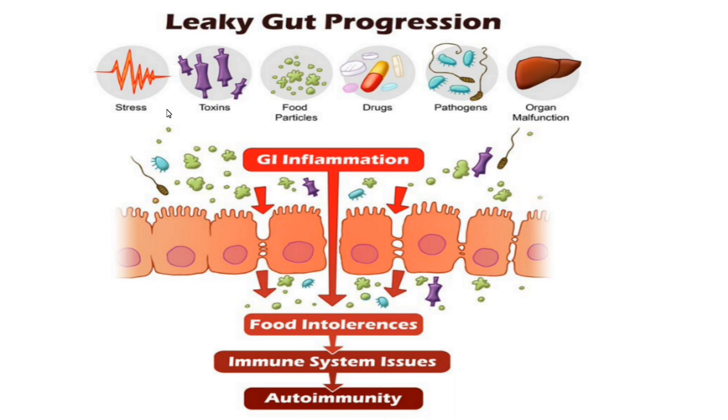Then there are pathogens. There's tons of pathogens. And I'm so excited, this is one of my favorite topics. I'm going to tell you about this in a moment. Organ malfunctions, of course, and the additional toxins from the environment. And so then we think stress. Well, all of these elements are pro-inflammatory. Stress, fight or flight, we've got to stay alive. We've got to go ahead and produce that cortisol. And of course, that's pro-inflammatory.